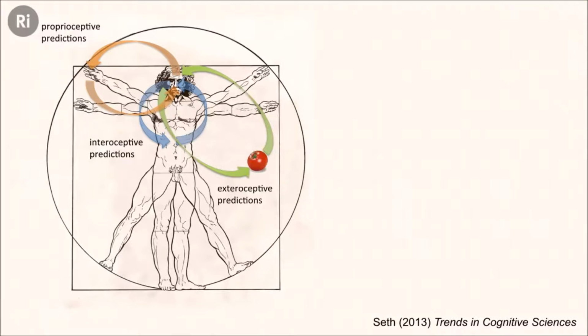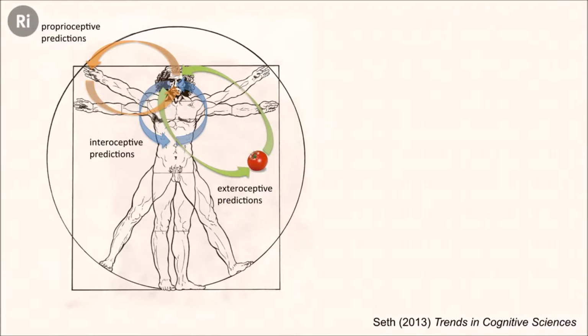I'm just going to talk in the minutes that remain about the bodily self. This is something we're working on quite a lot in Sussex. The experience of identifying with and owning a particular body. And the basic idea I want to convey is, again, very simple. It's just that we should think of our experience of body ownership in the same way that we think about our experience of other things as well. That is, it's the brain's best guess of the causes of body-related signals.